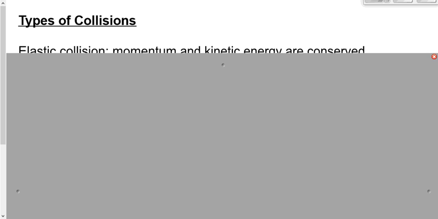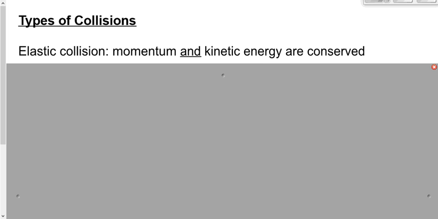The first type of collision that we have is called an elastic collision. An elastic collision is a collision in which, of course, momentum is conserved. Momentum is always conserved if we have an isolated system. If there's no external forces, momentum will always be conserved. That's not what I want to draw attention to today. I want to draw attention to the kinetic energy. Kinetic energy is conserved. In other words, kinetic energy isn't lost. The amount of kinetic energy we have after the collision would be the same as the amount of kinetic energy that we have before the collision. That's an elastic collision.